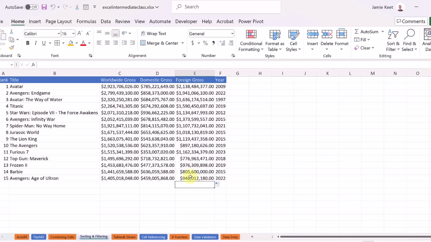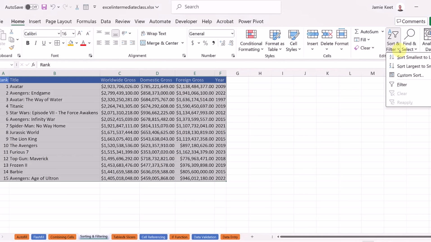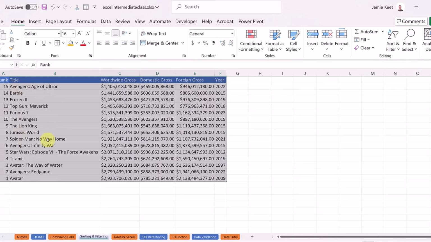Now, let's do some quick sorts. What we're going to do is just highlight everything. We're not going to sort it by rank because we can see already it is there. But if we wanted to change the order of the rank, if we highlight everything, we can go under the Home tab over to Sort and Filter. If we wanted to go from largest to smallest, because right now the number 1 is coming up, so that'd be the smallest, but let's go largest, and it flips everything and all the numbers adjust to it. So you can see Avatar still has this.